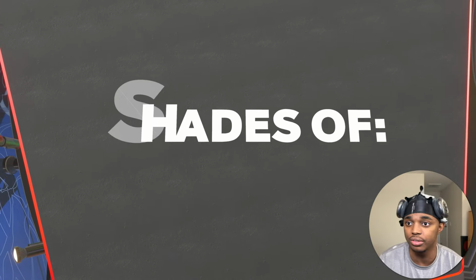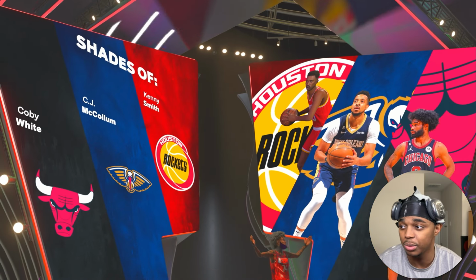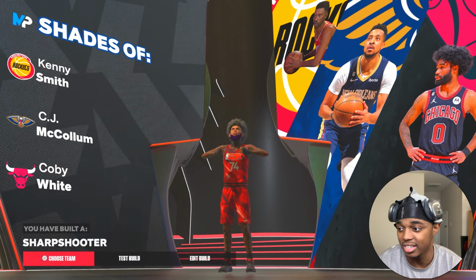So we're gonna click continue. All right, who's it gonna say? Shades of Rockets, Pelicans, and Bulls, Kenny Smith, CJ McCollum, and Kobe White. And it's gonna say sharpshooter.